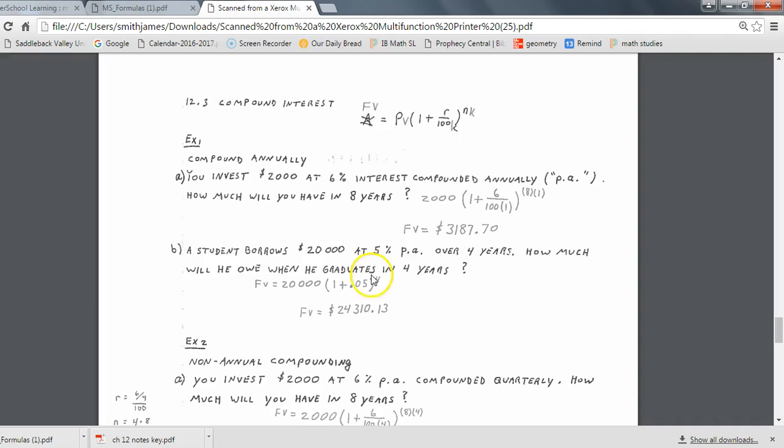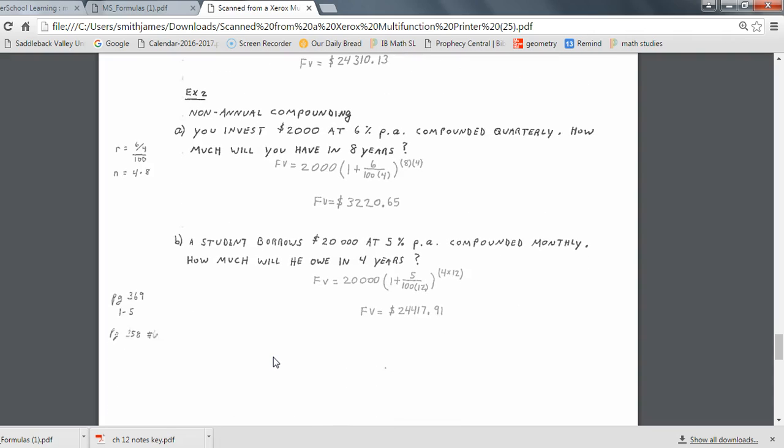One thing you always want to keep in mind is to always read the question carefully, because sometimes they'll spin the question a little bit, and instead of saying, how much will you owe, they could throw in something like, how much interest will you owe? So if I borrowed this much, and this is now what I owe, how much interest do I owe? So the extra $4,310 is the interest that we're paying. And so I would do my future value minus the present value in order to get the interest I'll be paying. So just always read the question carefully.